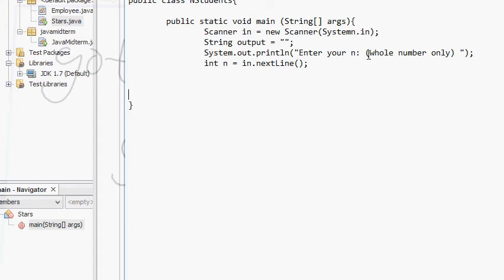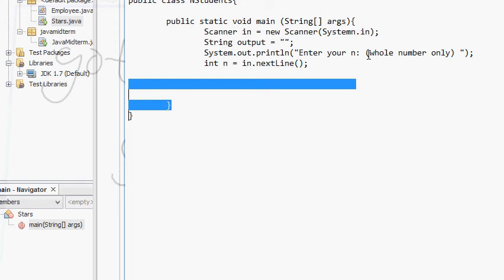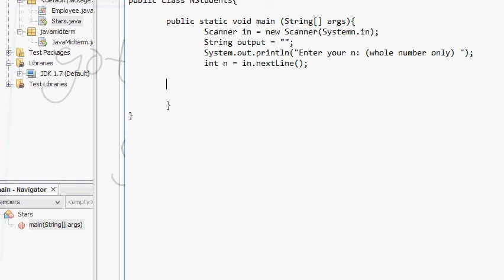And now we're gonna get to the meat of the program. Okay. I'm really having a hard time with these rendering issues. So for the meat of the program, we're gonna do for int i equals 1, i less than or equal to n, i plus plus. And then in here we have for int j equals 1, j less than n, j plus plus.